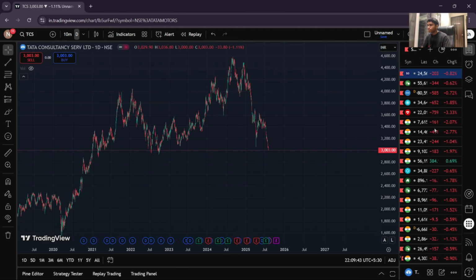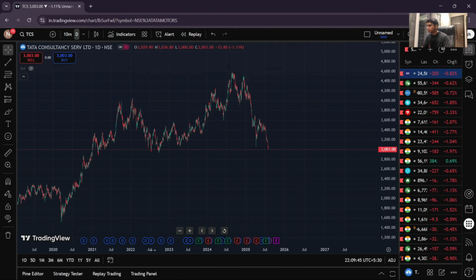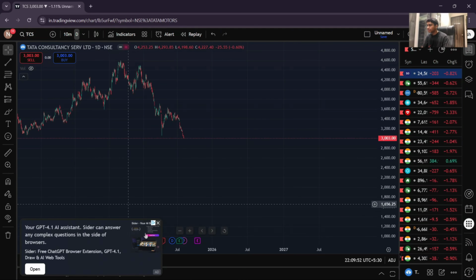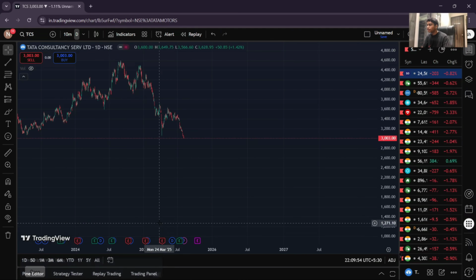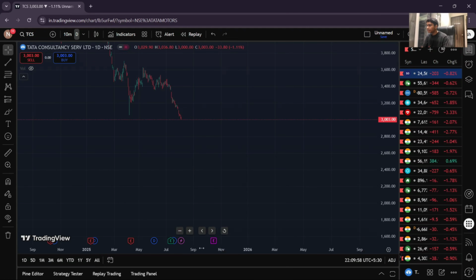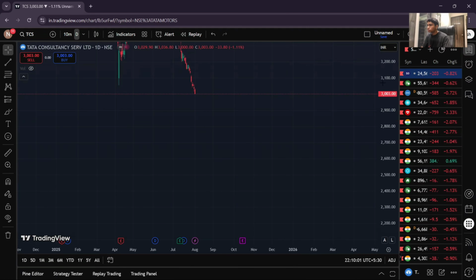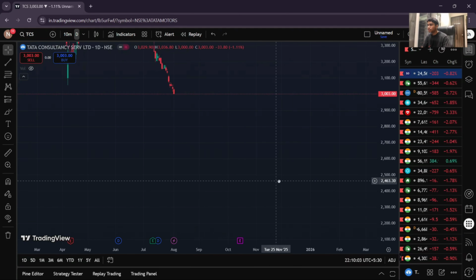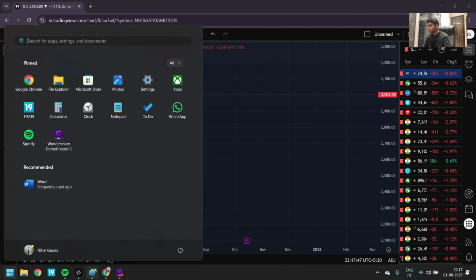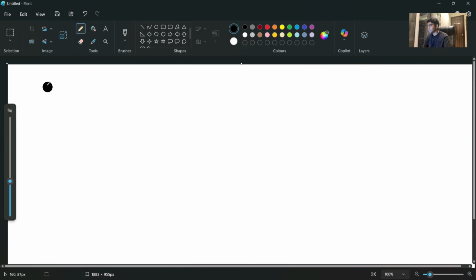Okay, you must have got this, it is the basic thing. Based on the x-axis and y-axis, different candles are plotted. Then there are these candles, as I told you. So I'll first explain to you what these candles are. Let's first go to Paint. I'll explain it to you in Paint a bit. So we'll go to the Paint tab.